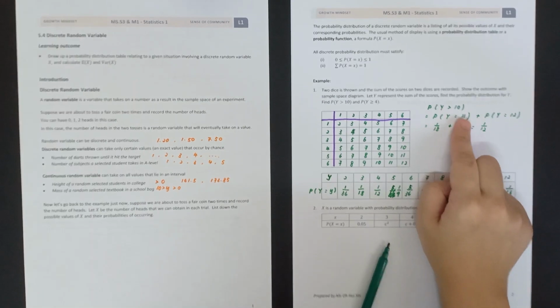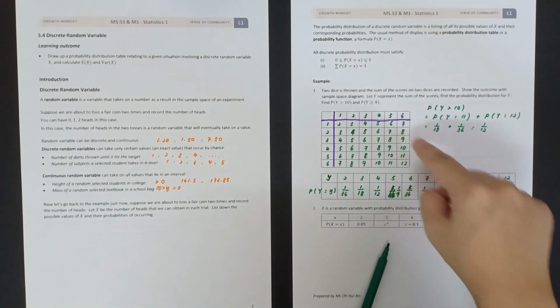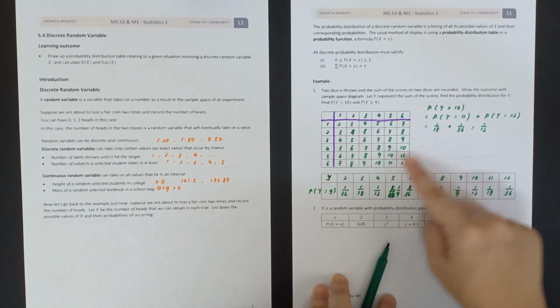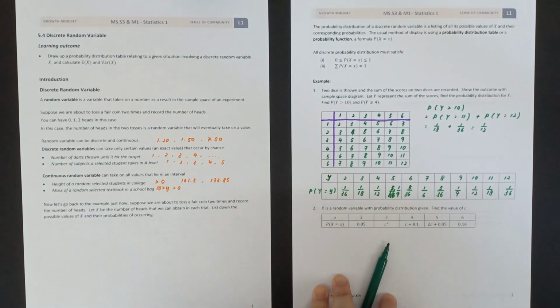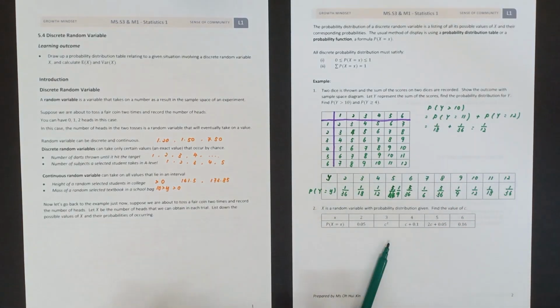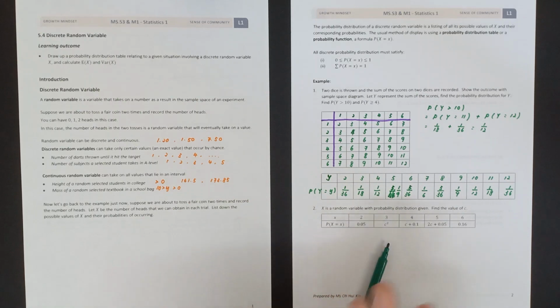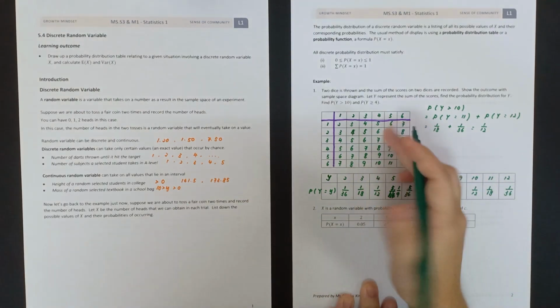Then you will do the same thing also. You will try to find out greater than 10. Then you might have the things that you have here, so like 1, 2, 3. So 3 over 36, which gives you 1 over 12 also. So this is basically the same thing, but you try to organize everything in a more systematic way, and the outcomes that you can have are only numbers. Okay? So let's try to do a second one.